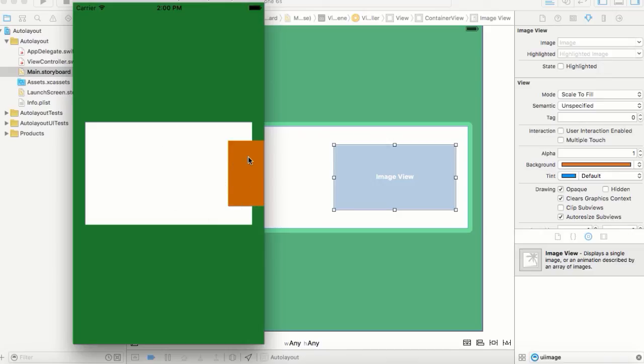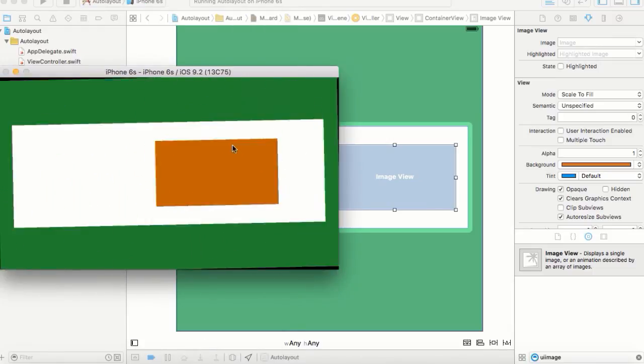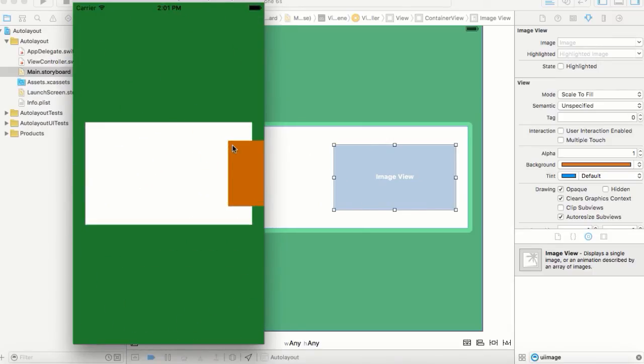All the awesome apps you see, if there weren't any auto layout, this is how they would have looked. So this image view we saw right here, look at the position of it. It's off the screen. You can't even see it. Let me rotate it, command left arrow. When you rotate it this way, you can see the image view. But when it's in portrait view, you can see it is off the screen. So this is the importance of auto layout. You give it constraints and they're going to stick to the constraints no matter the screen size.